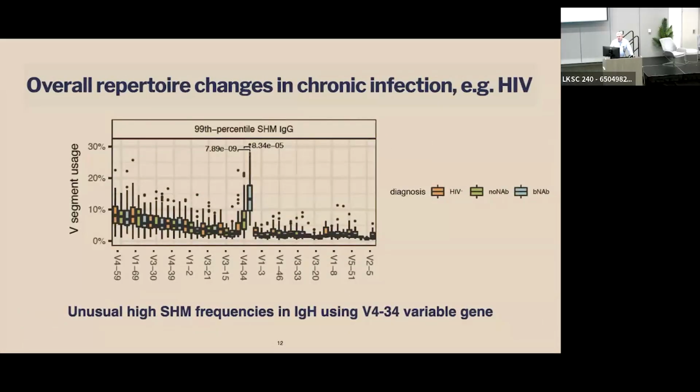Also, we've seen in chronic conditions like HIV infection, there can be changes in the proportion of receptors that use particular gene segments. For example, these are the variable gene segments in the heavy chain of the antibody. People with long-term HIV infection show expansion of B cells using particular receptor types. So this one is a strong signal of this V4-34 V gene that's in the heavy chain. So that can also give us a clue as to what somebody's responding to.